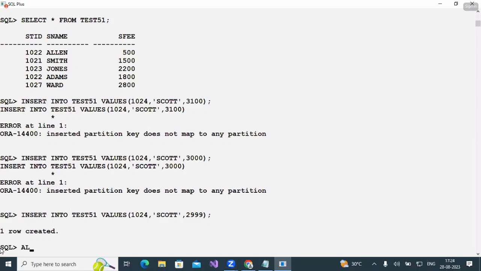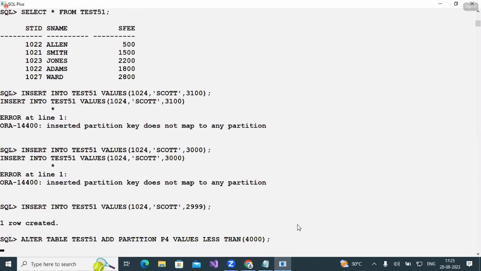How am I adding? Alter table. Which table? 51. Which keyword? Add. What do I need to add? Partition P4. What condition? Values less than, how much am I giving? 4,000. Okay, now I'm executing.